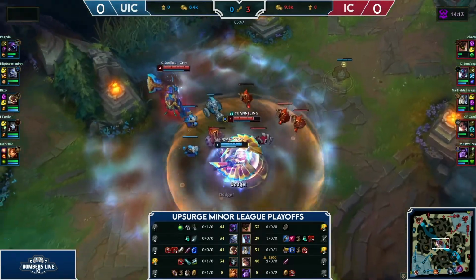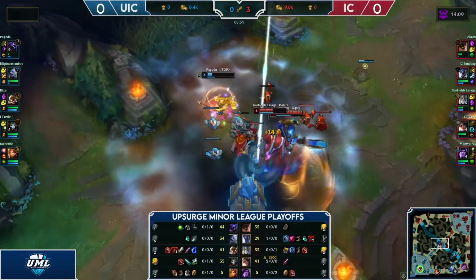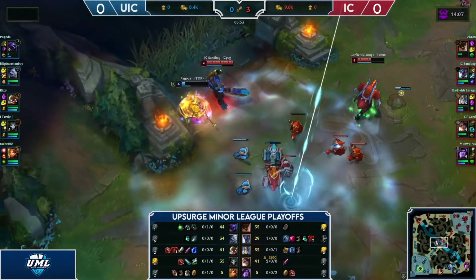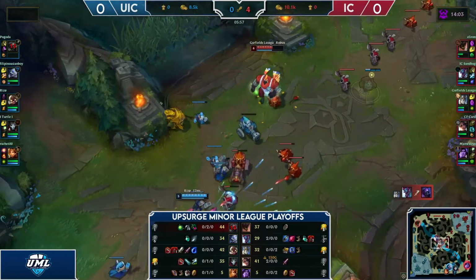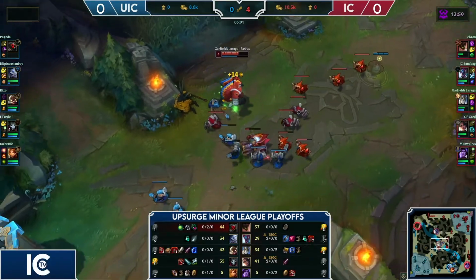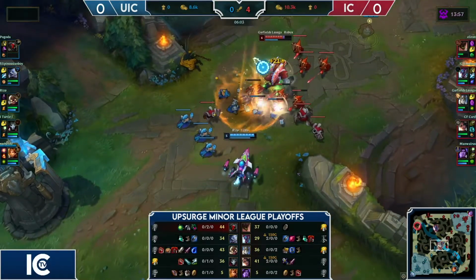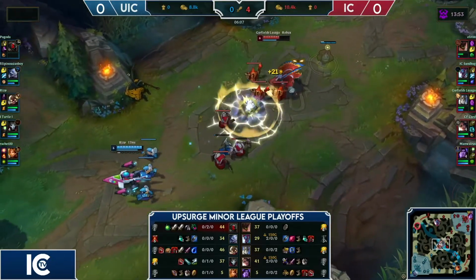This Jax engage again going onto the mid lane as Jax steps one step too far forward, does get hit with a taunt, and because he doesn't have flash, he will run for his life. TP is coming in from the Corki, though, so that's important to note. Pagoda will fall to Sandbag, though, as Pagoda will just pick up his wave. Yeah, this is an early lead that's kind of blowing up for Ithaca College now. You've got 2 kills on Sandbag, 2 kills on CF Card.